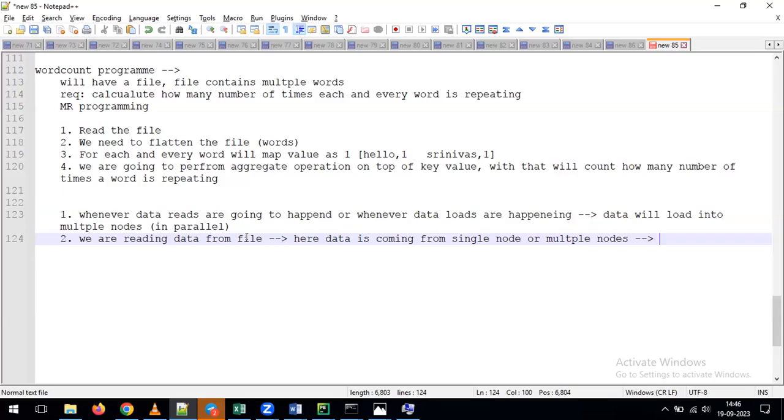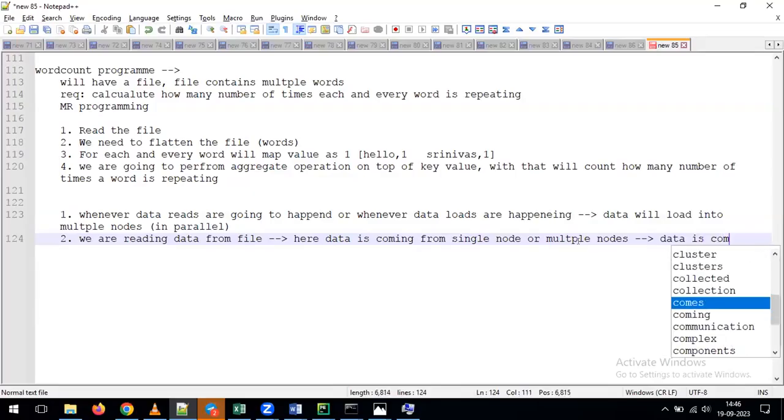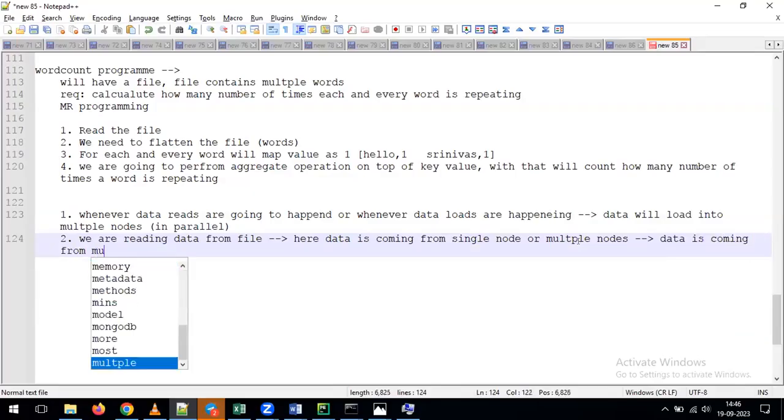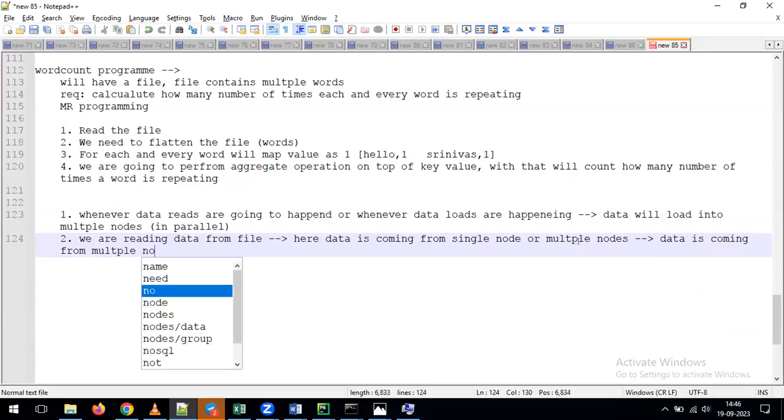As part of doing the data processing operation, what is step 1? We need to read the data from the file. As part of reading the data from the file, is your data coming from a single node, or from multiple nodes? Obviously, we can say your data is coming from multiple nodes.